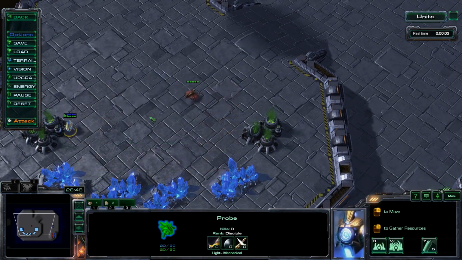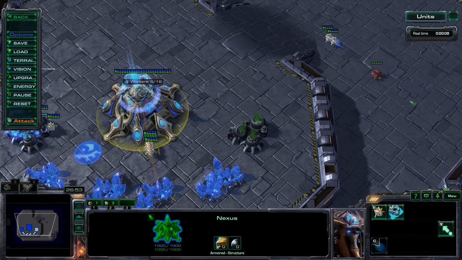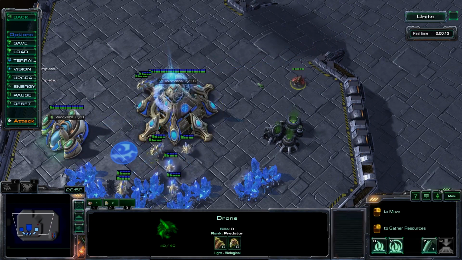I don't know how a probe got made. That's not supposed to happen. So let's set up the scenario again. You're building your probes, you're doing your thing. You got, you know, saturated gases here. And the drone comes in.